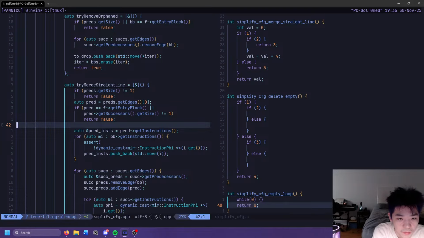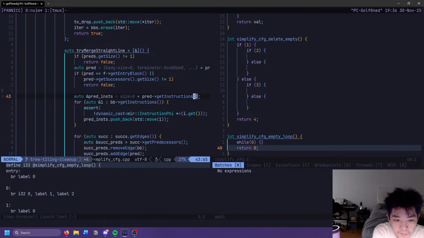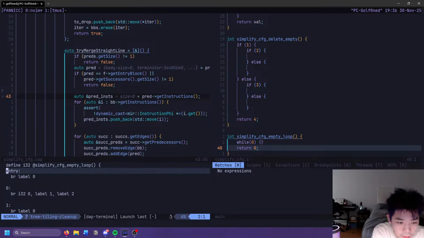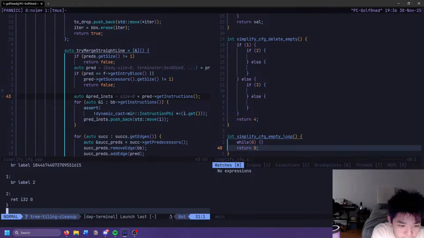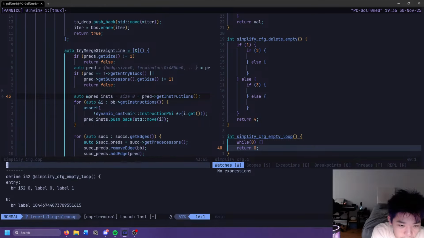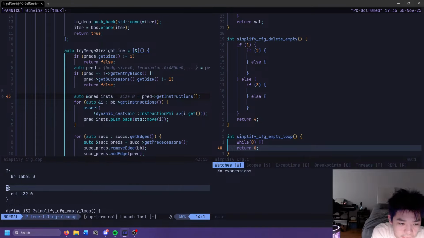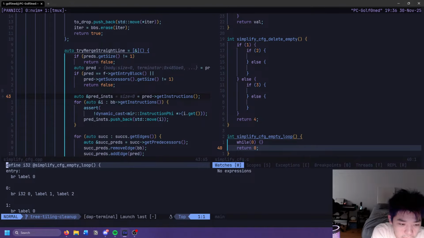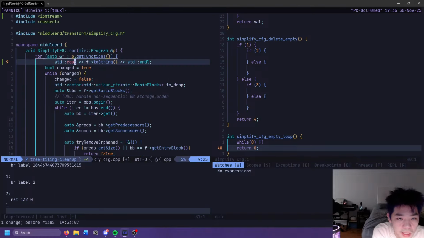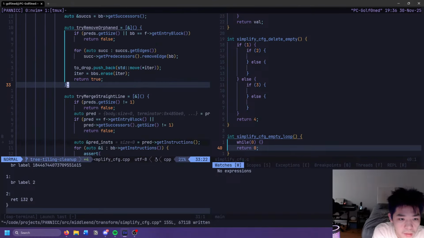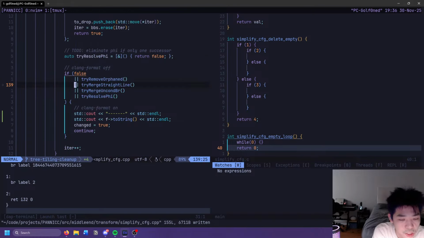Let's run previous. Okay, so we've done one. What the hell? Wait, what did we fire then? Which optimization is that? Okay, so it's not that one. Let's just send it.